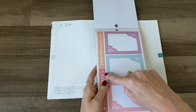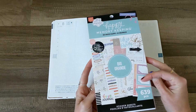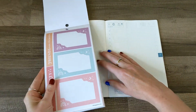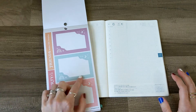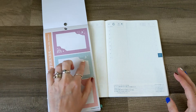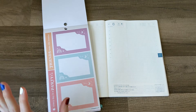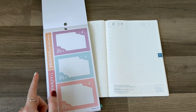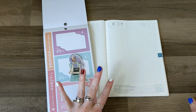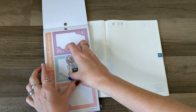I found this frame that's kind of like a mint green color in this Happy Planner memory-keeping sticker pack. In the past, I've had bad experiences with these frame stickers — they rip or crinkle and curl every time. There is a center to them, but it always pulls out when I lift it up. So I thought it would be really cute to have the frame, if I managed to get it up, with the girl in the frame and then a layer of celestial stickers kind of behind her and coming out around.